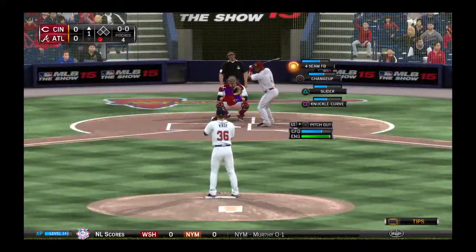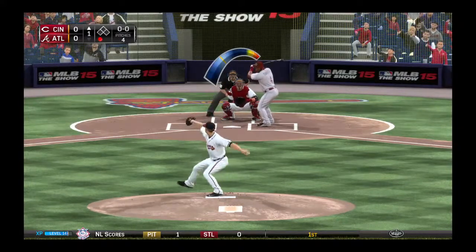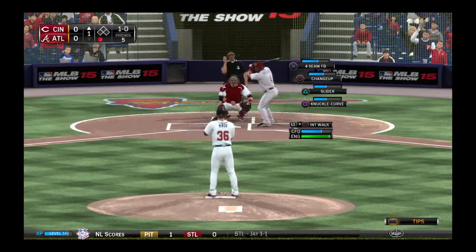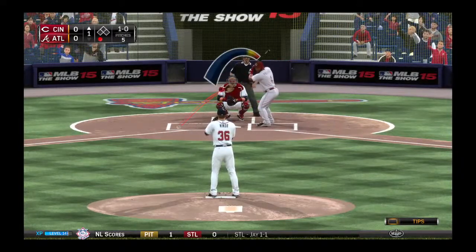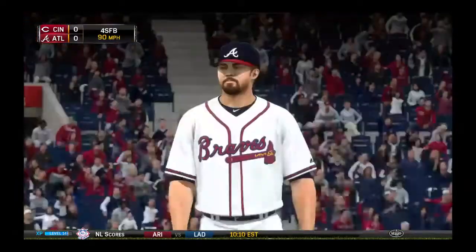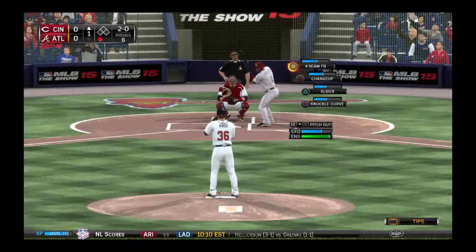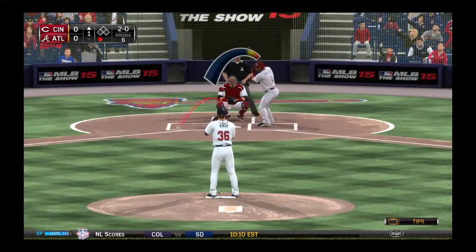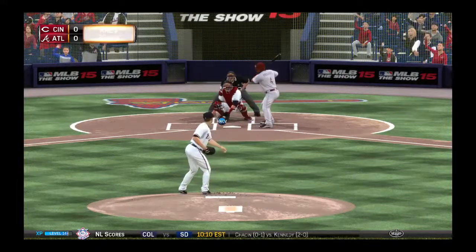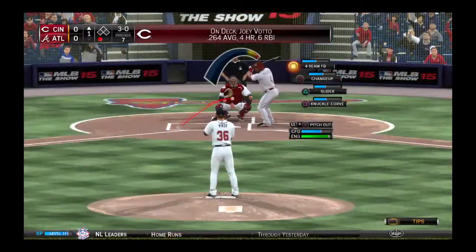He comes off an 0 for 4 in last night's ball game. First offering on the way. A fastball here as he'll take a look at ball 1, 1-0. Here's the pitch. And look out. He has to back away there and then give a little glare out to the mound. It's ball 2. I think it's pretty simple. The message here is stop leaning out over the plate. The pitcher's got to be able to work inside, so that's just a reminder there.